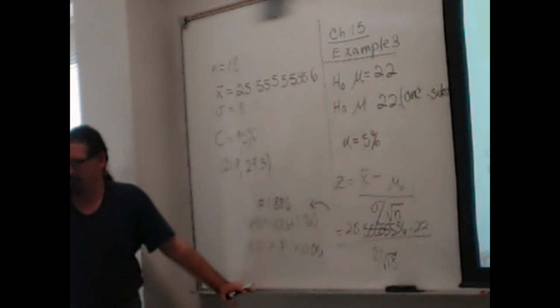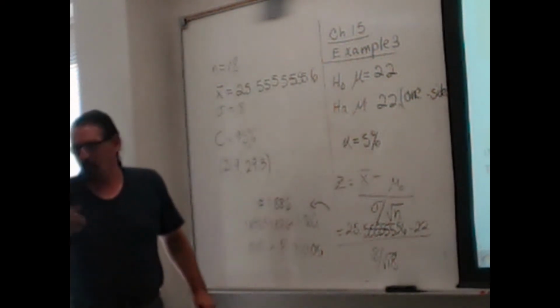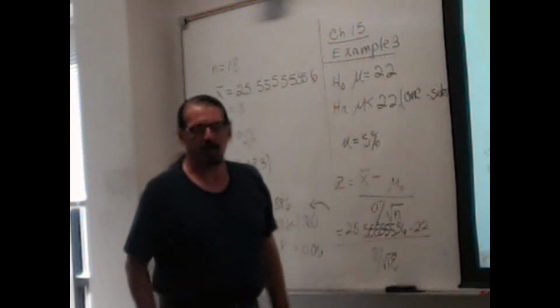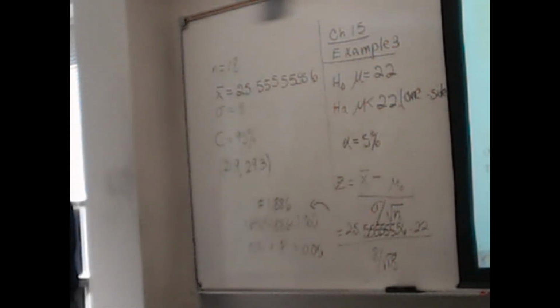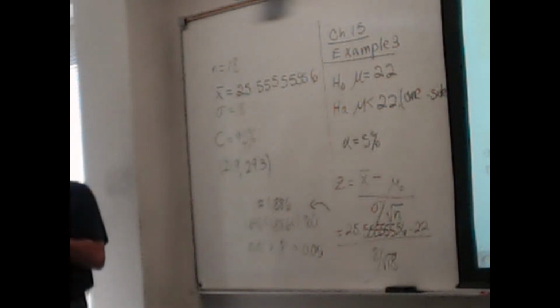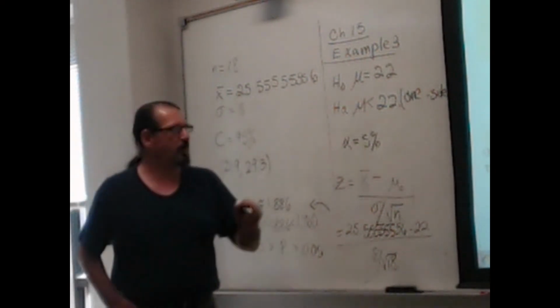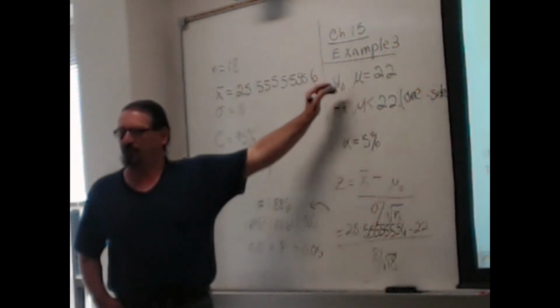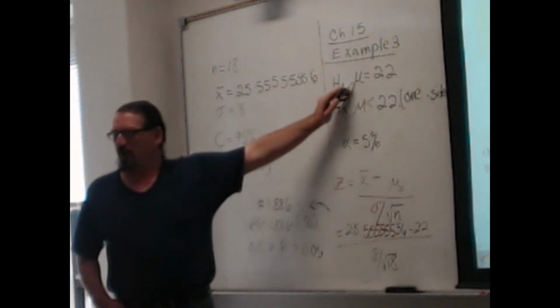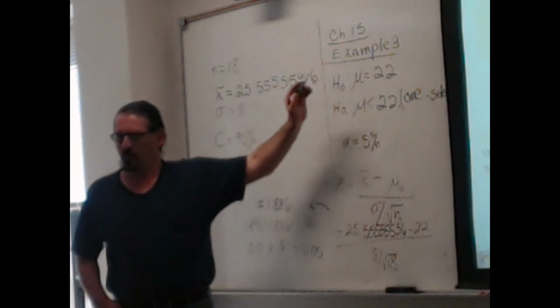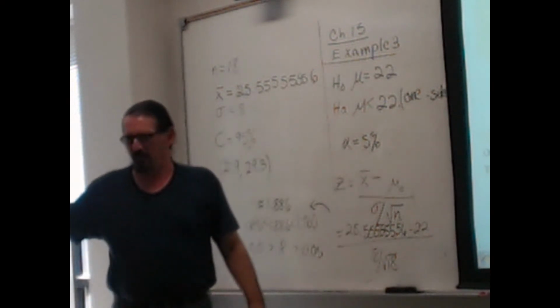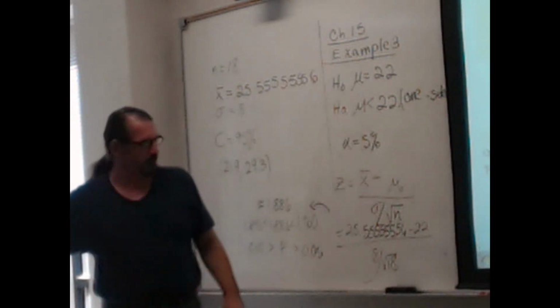Okay, that's one possibility. In fact, what I had in my notes was to have the other direction instead, less than. And this isn't less than or equal to or greater than or equal to. This is strictly less than. The only equal to part in your hypotheses should be talking about the null hypothesis, which you claim that mu is equal to from previous evidence or previous belief.